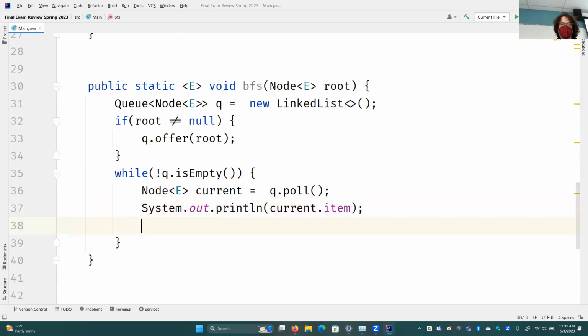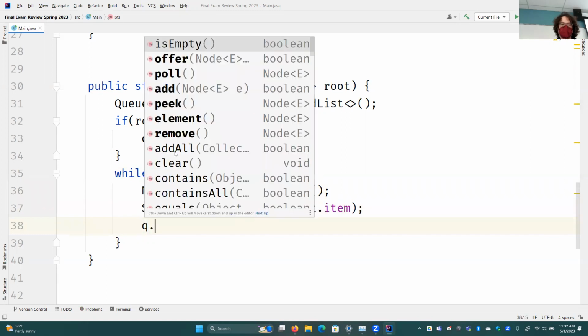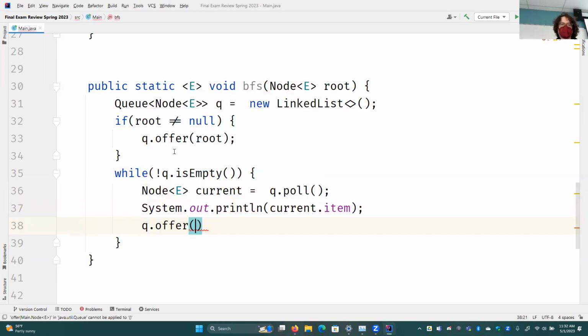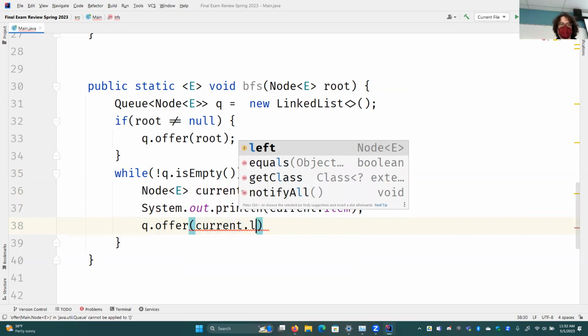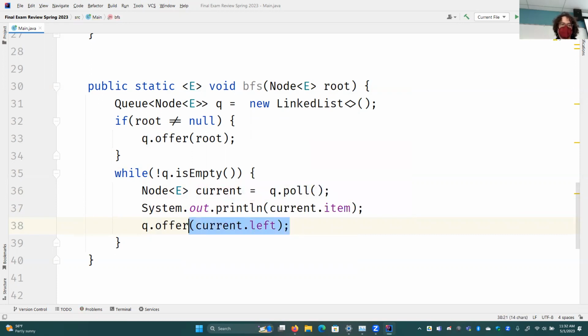So we get to the item, we print it out, and then we need to add its children in. To do breadth first search, we're going to go across the left children. So we're going to do queue dot offer current dot left. And then, would you believe it? The next thing to do is add current dot right.